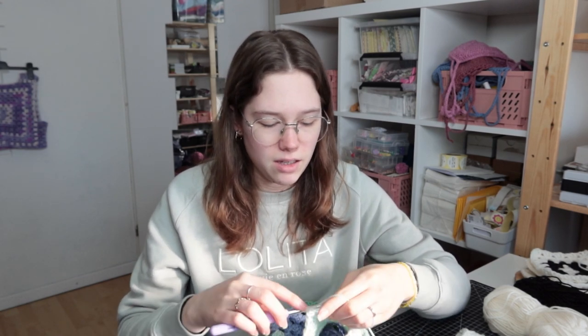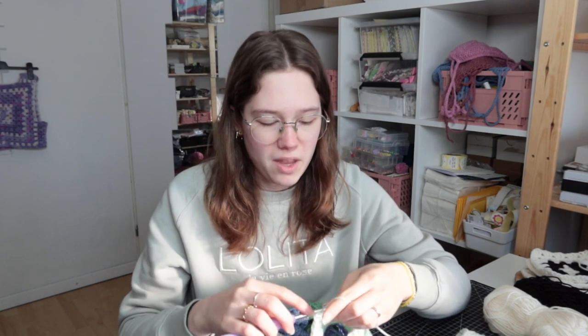So on all of my cardigans I did a cuff sleeve. And on this one I did not, just to know how that will look and how it will feel on me.